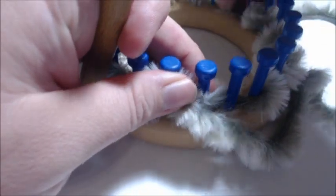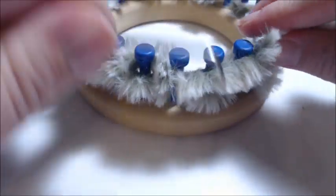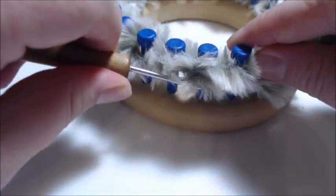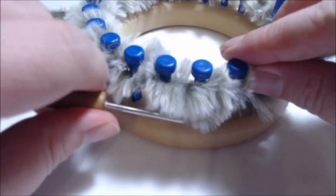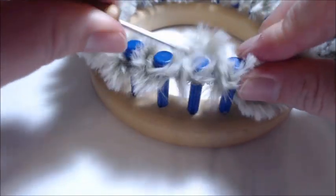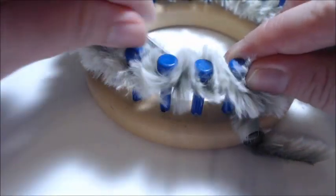I will not lie, it's hard to see, but the good news is the stitches are on the loom, so you should be able to at least feel the stitch. There is a crochet version, and I imagine you'd have to actually see the stitch, but it's probably also by feel. Okay. So, you're almost all the way around.